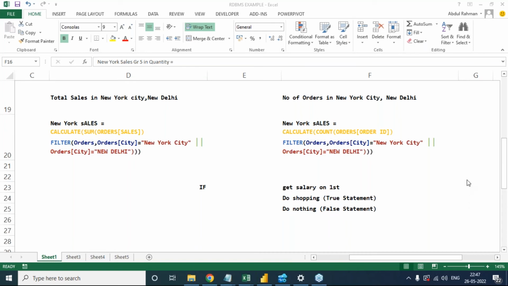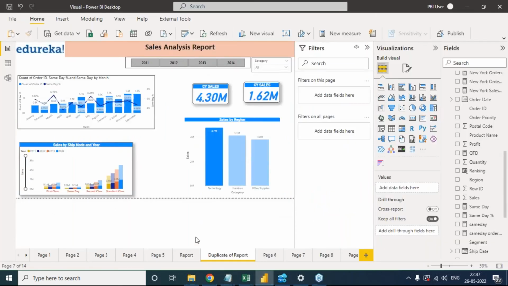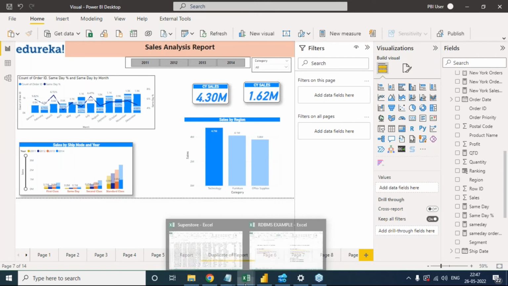Like Reshmant, previously we were working on the superstore data, right? There was a measure with CY sales, current year sales. Could you explain how to calculate the current year sales for a particular city, or current year sales, YTD? It's YTD, right? CY total sales, YTD. Yeah, total YTD.